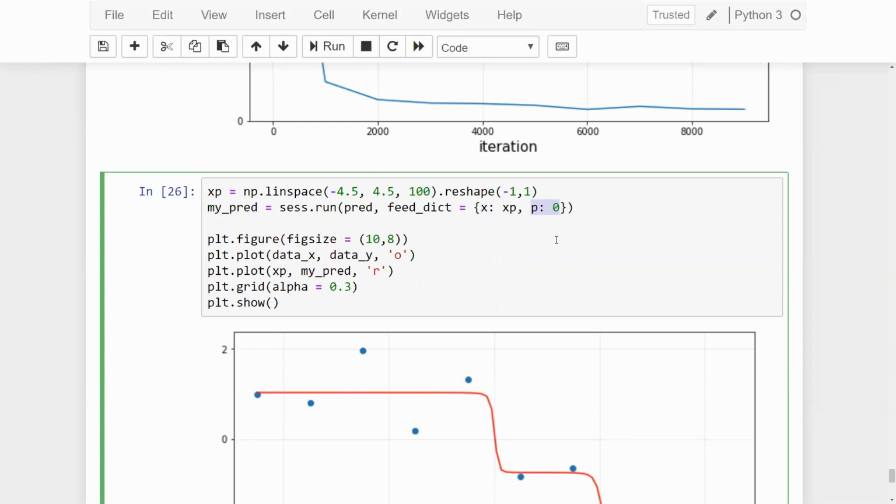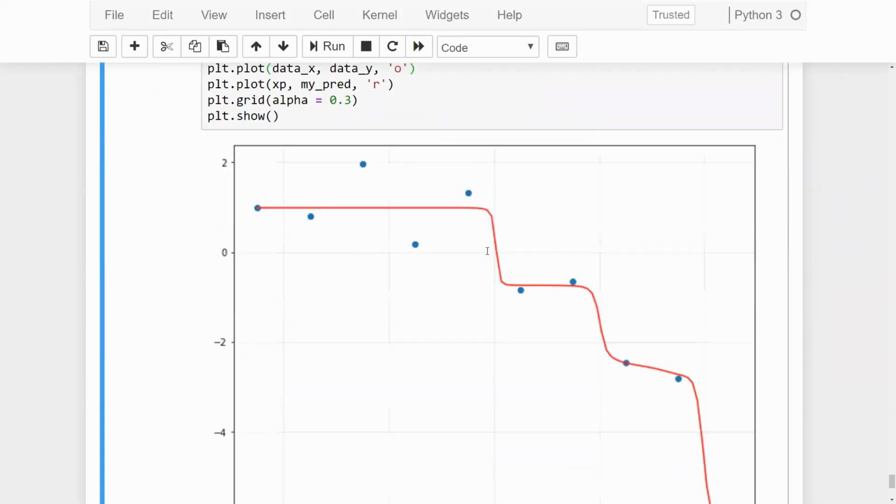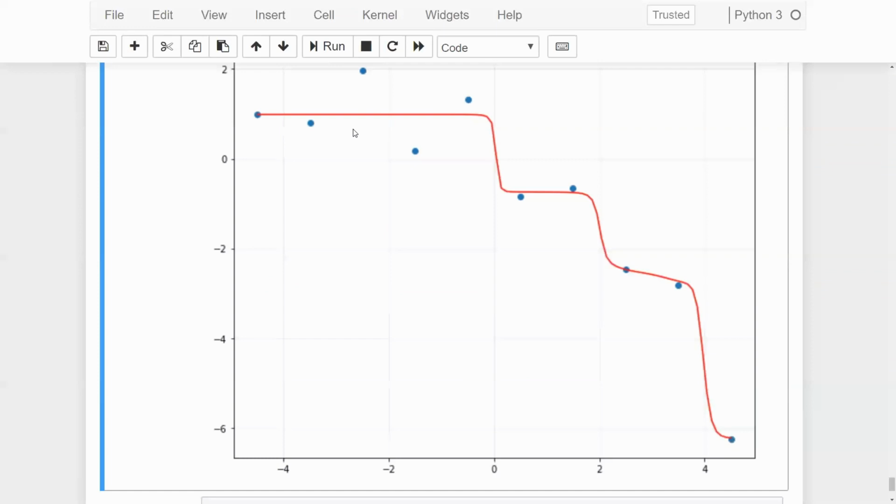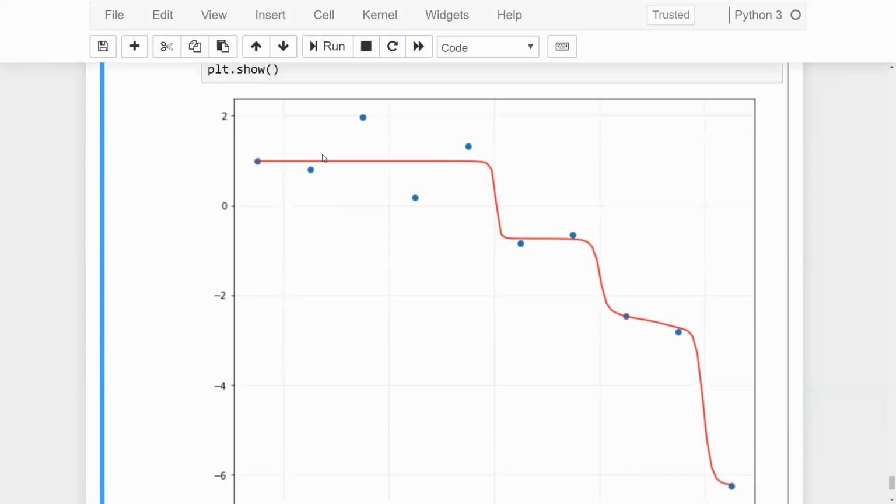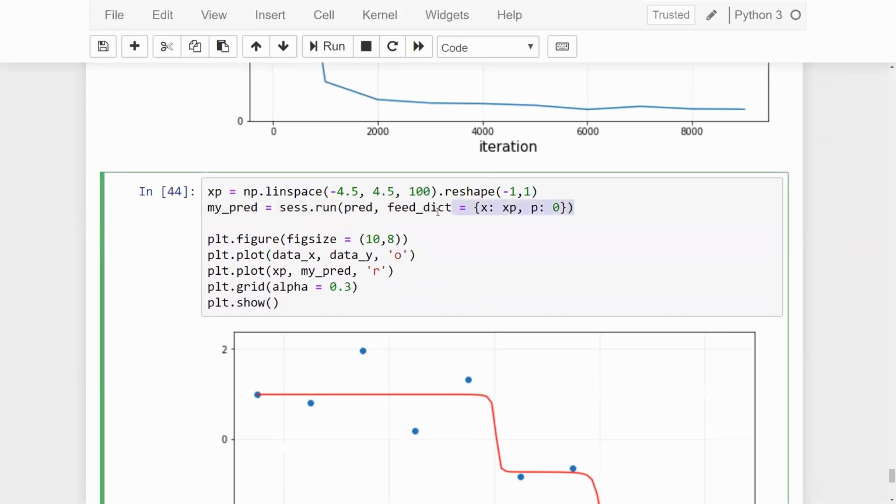That's how I implement it. This is not a good example, but you can see some of the regularization effect here. I want to show you how to implement dropout, so remember that.